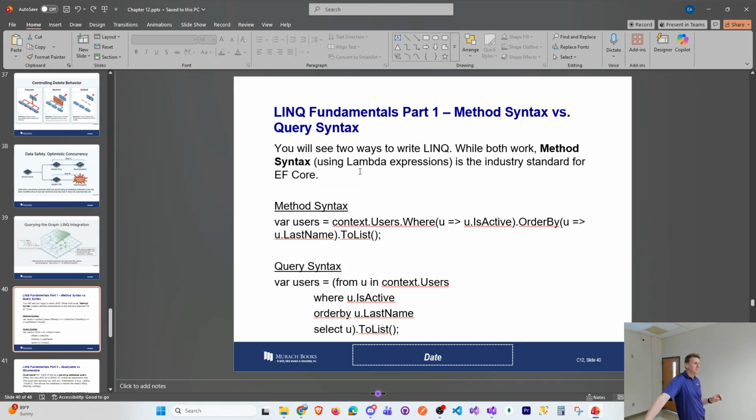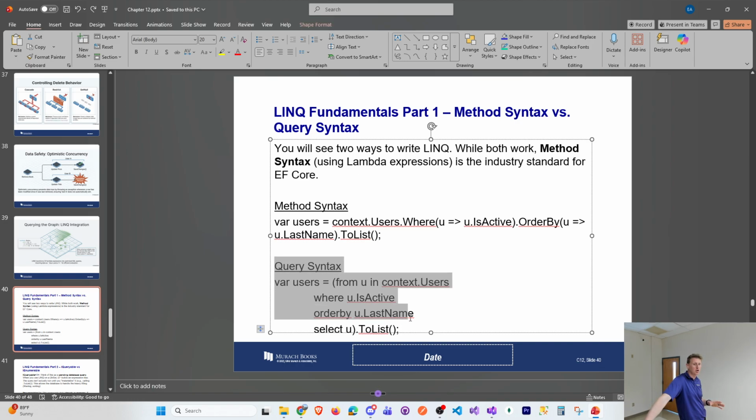Okay, so when it comes to LINQ, the high-level concept is that there's an older syntax called the query syntax, and there's a newer syntax called the method syntax. You might see LINQ written in this query syntax. That's not what's recommended. That's not best practice. You can see here the industry standard for Entity Framework is using the method syntax.